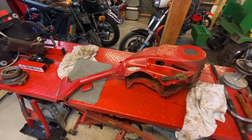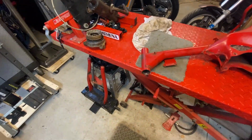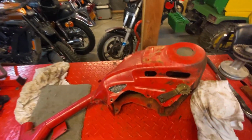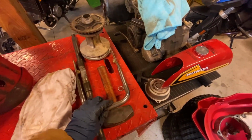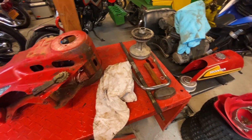All right, so most of the rest of this came apart pretty easily. I got the front forks off, as you can see, and only lost 1 ball bearing to the depths of my shop. That's okay, I have others around here. Everything else is good. Took the bar off of the back, which looks like it's in good shape, but the underside is a bit beat up. Probably cheaper to replace that than to replate it.